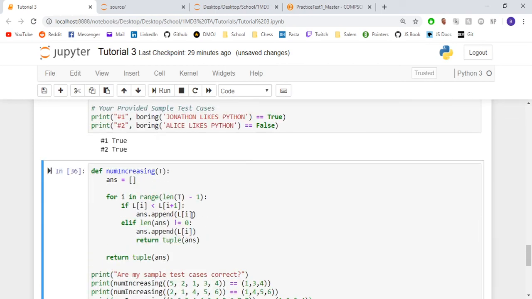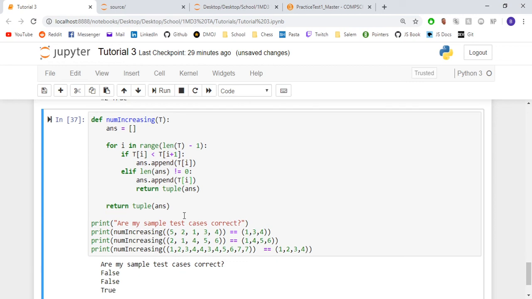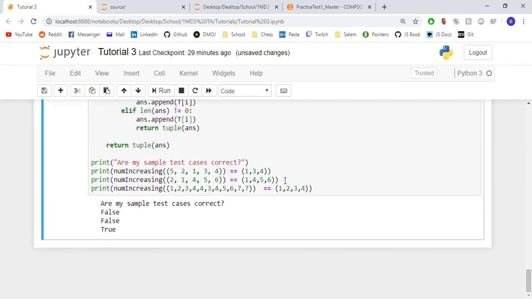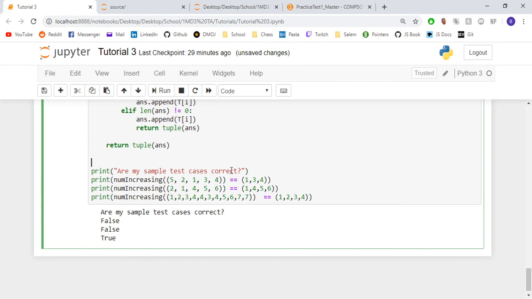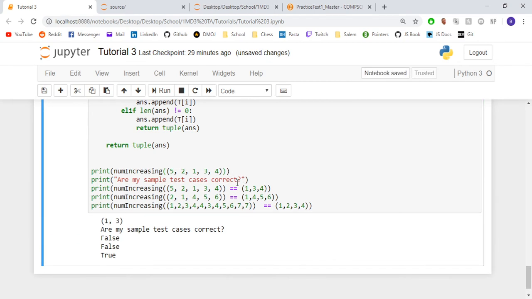Oops, we were using L here. Should have been using t. I'm too used to doing that. Okay, we are failing some stuff. Let's see why we're failing some stuff.